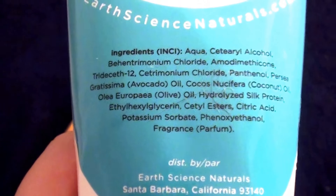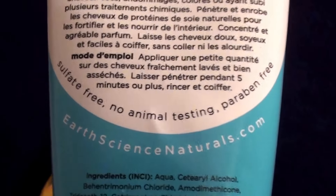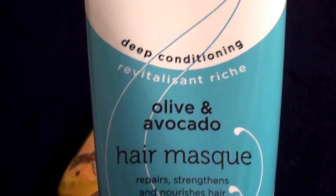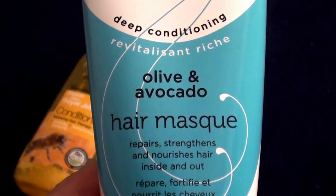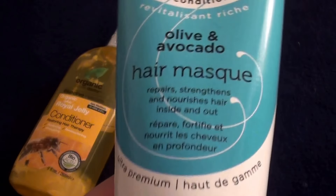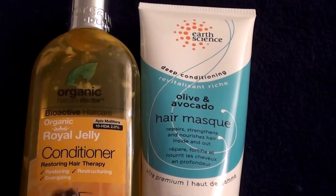But let me tell you, there is something in there, and if you have sensitive skin I don't recommend using it. Normally my skin's not that sensitive, but I get a really terrible skin reaction from this. I do not recommend the Earth Science Deep Conditioning Olive and Avocado Hair Mask. Can't recommend it to you. Reasonable price, $8 a tube from Swanson's — just cannot recommend it. Got a really bad breakout rash. I will not be continuing to use the rest of this; it's just a little too risky with a rash breakout. I hope you all enjoyed the video. Thanks a lot. Bye now.